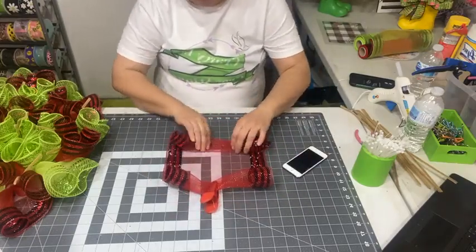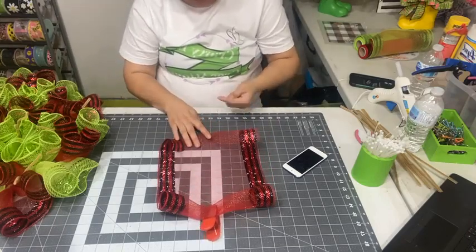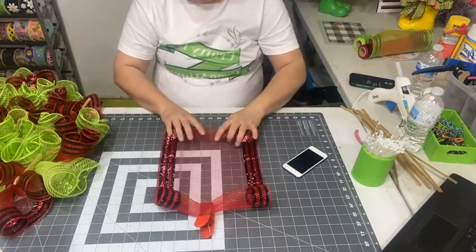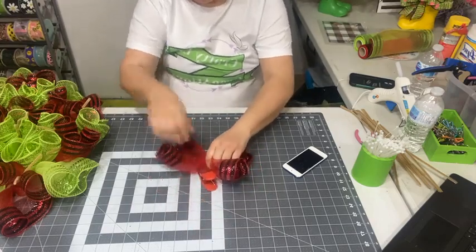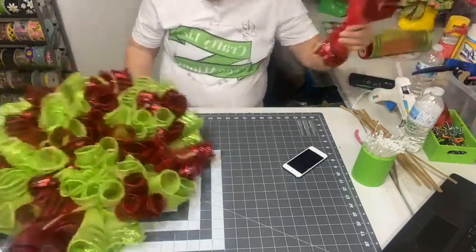You know how when I cut my mesh, I get all the metallic on my board? I'm just sprinkling, now it's all over me, my body. And it's all over the table too. I did clear it off before I got on.